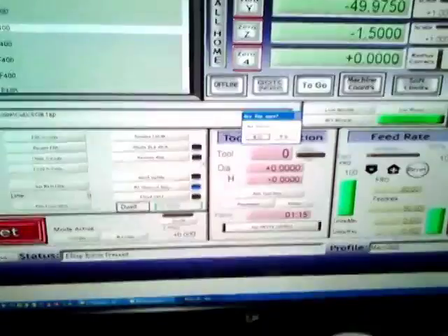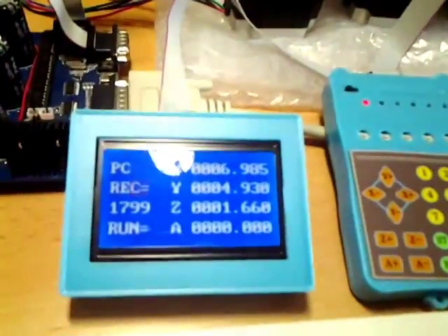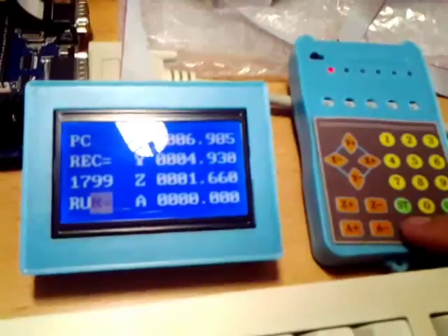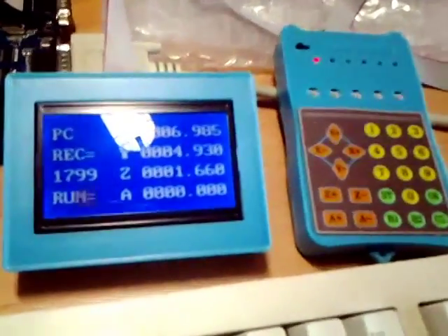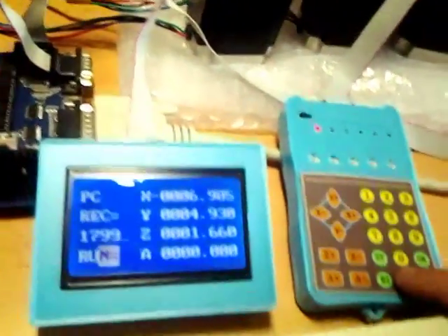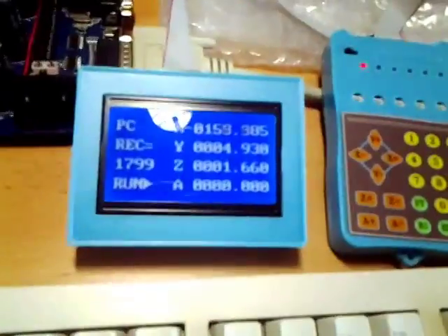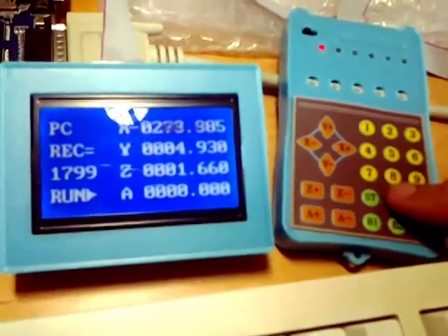I'd like to even close the software to guarantee that we do not control the motor by the software but by our board. So we press B1 to jump to the next step and press B2 — it should replace our recorded information, hopefully. But I think it crashed again, the second time today. If it crashes, you have to press A minus because the others just don't work anymore.